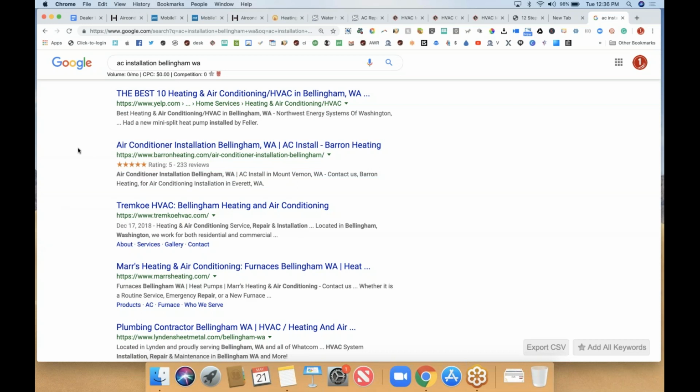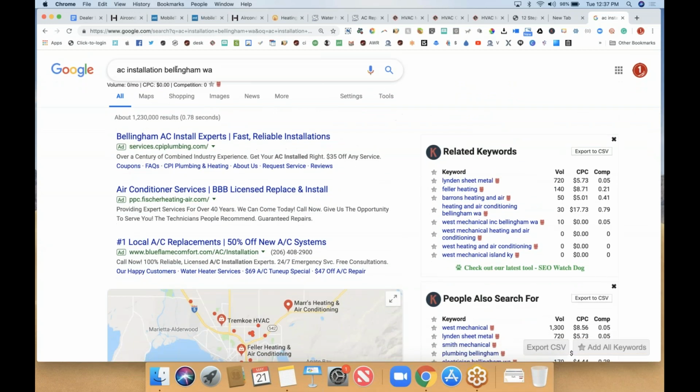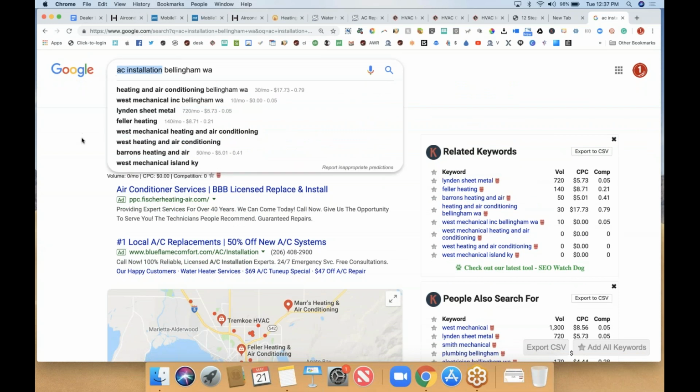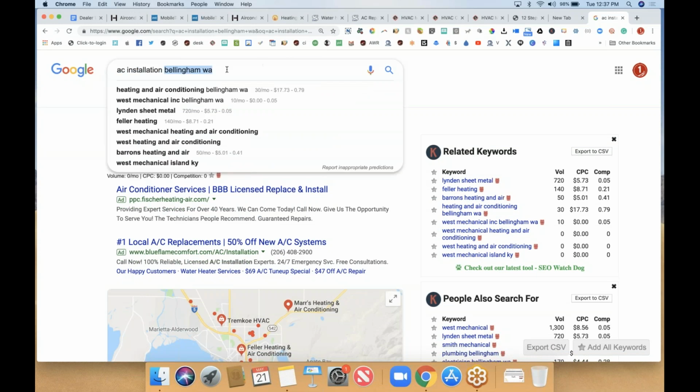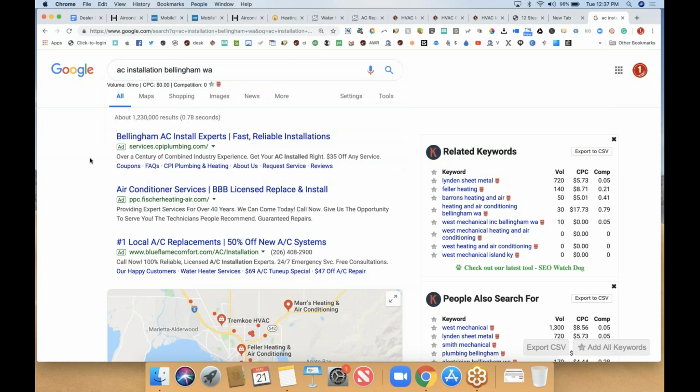Yeah. So here's how I'll explain it. No matter what you search for, in your world it essentially is: what do you want to sell? For you guys in hot areas right now, AC installation would be a good term. And the city: where do you want to sell it? That's going to be the city and state you're in, or at least the city. And that's going to open up a drawer for consumers to search.